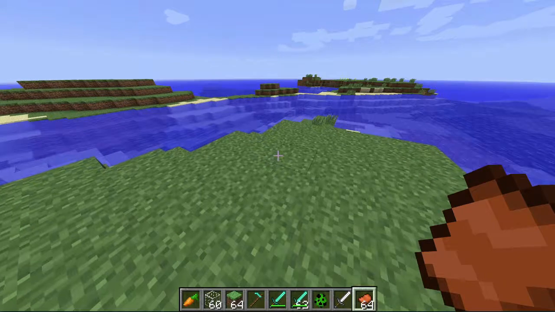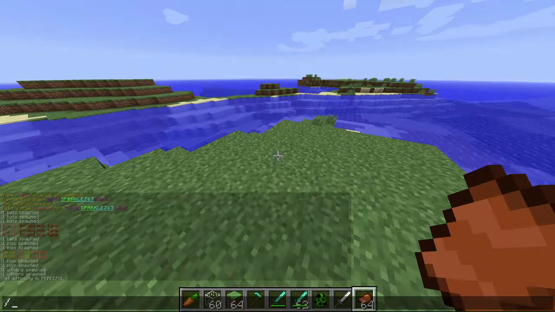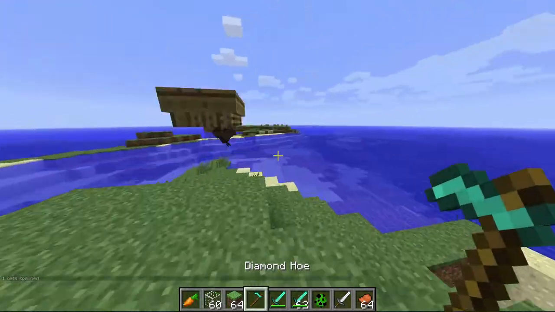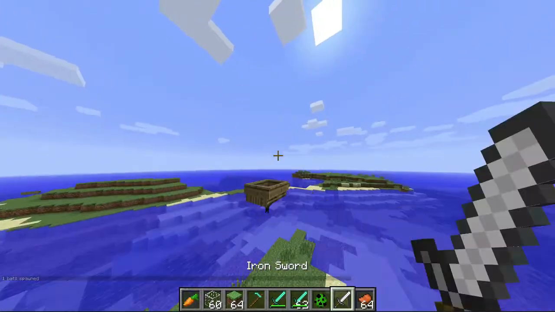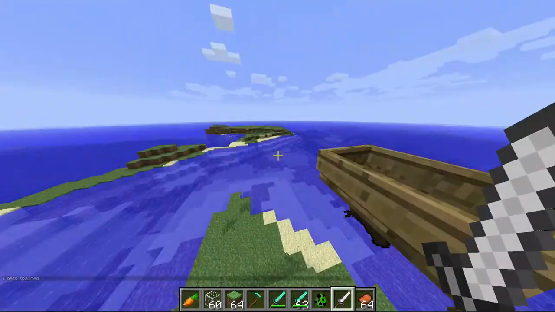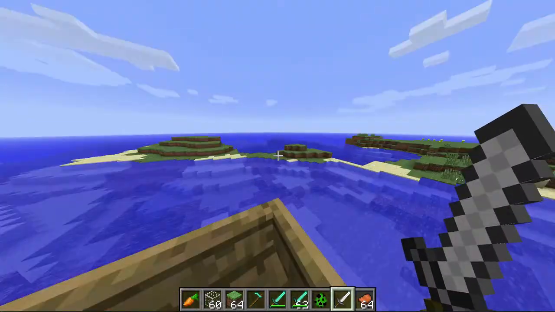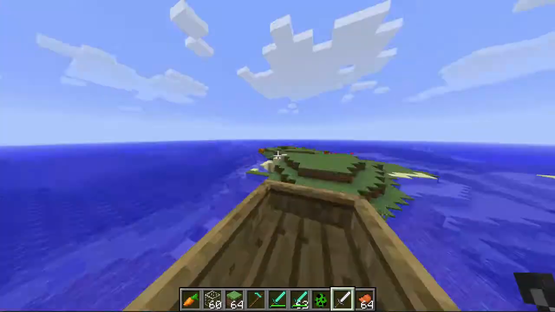So what you do, you go slash spawn mob bat, boat. Okay. What this should make is a plane. I'm just getting it. Hopefully. Oh god. Get back here. Yep, there you go. And you can just run around. You can't control it though.